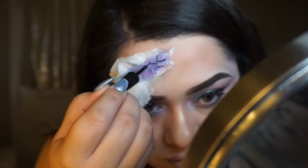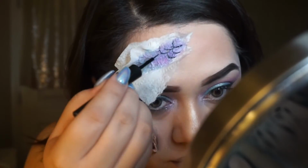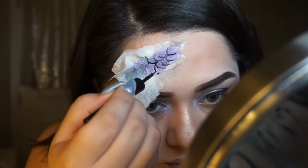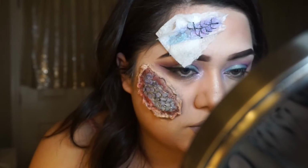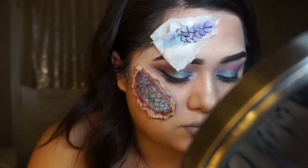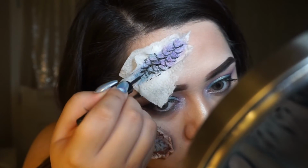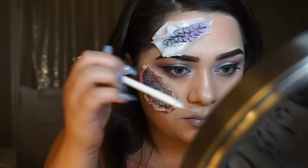After you add the color, you're going to create your scales either using your liquid liner, black paint, pencil, whatever works for you. In this case, I used a liquid eyeliner. You're going to create as many scales as you want, whatever direction you want them to go. I chose down on this one versus the other one going sideways. Second step is going to be the latex.